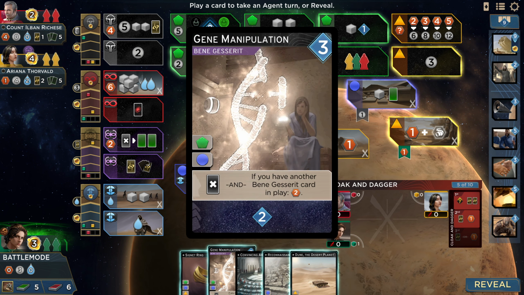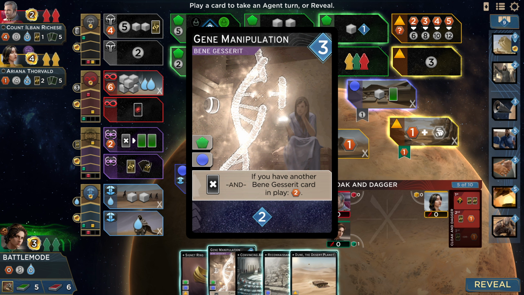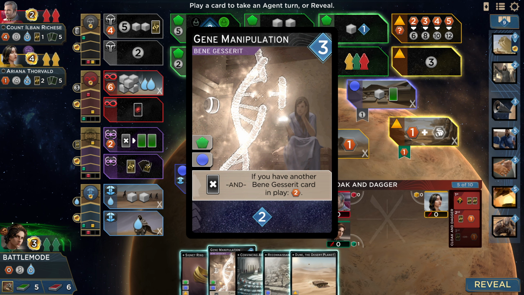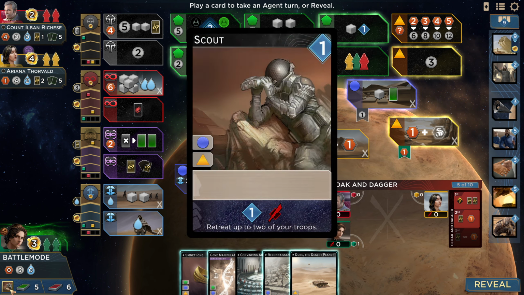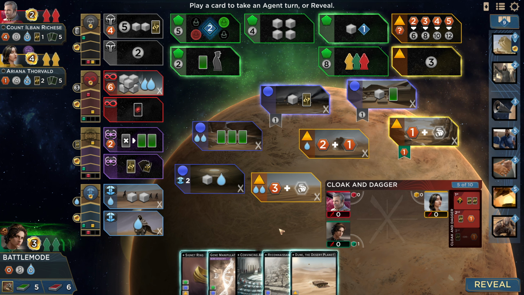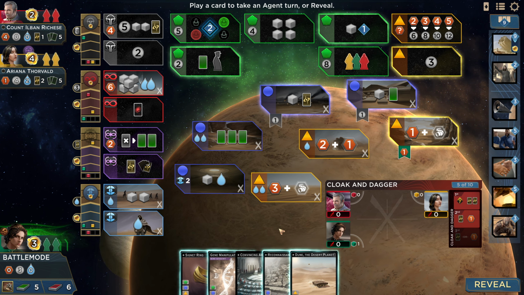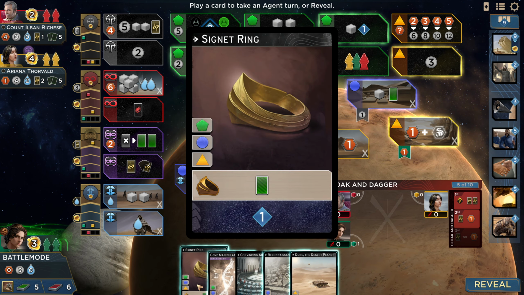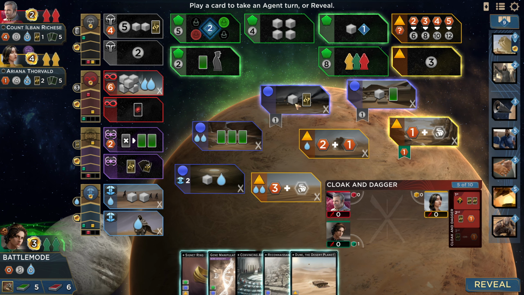Okay, we've got gene manipulation. So if we play this card, we can scrap a card. And if we got another Bene Gesserit card in play, we can get two spice. Let's just see what's on top here. Okay, it's a scout. We need water, don't we, I think. Got no way of getting any at the moment. That's the only problem.